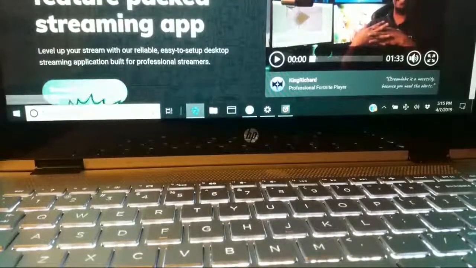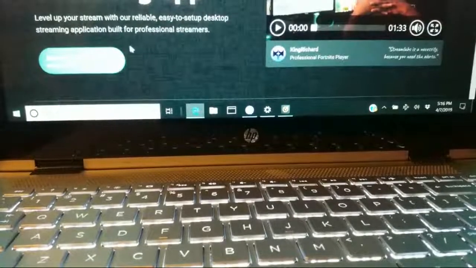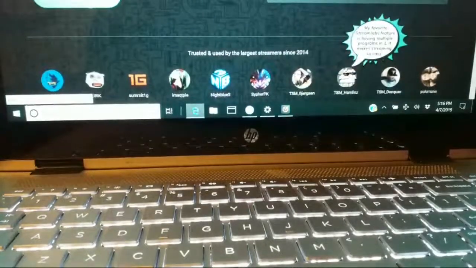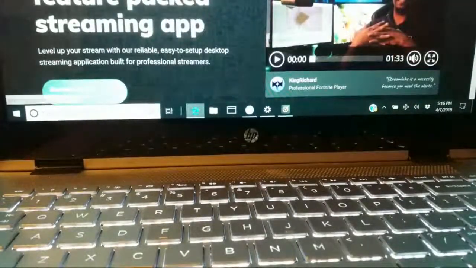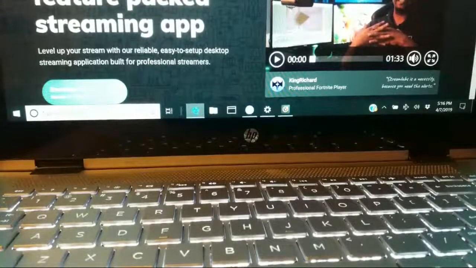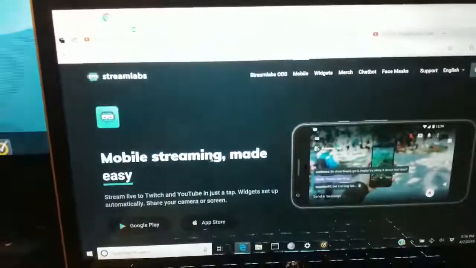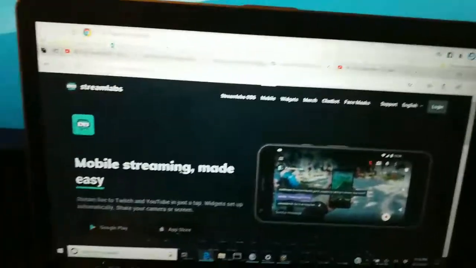You create it, you log in, you pick this one here, right? Streamlabs OBS, right? You could download the beta, which is the new one, and you tap it. This is for Windows 7 and up. You want to go up here and hit mobile. Did I lose y'all up here? No, this screen isn't catching up. Hold up. I've got to manually move. Mobile streaming made easy.